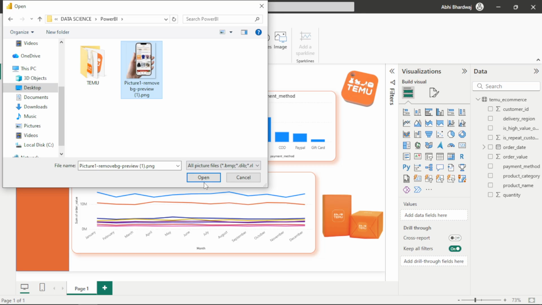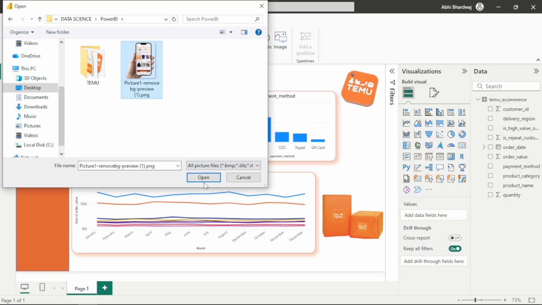I think it's going to look cool. So yeah, just resize it a bit.